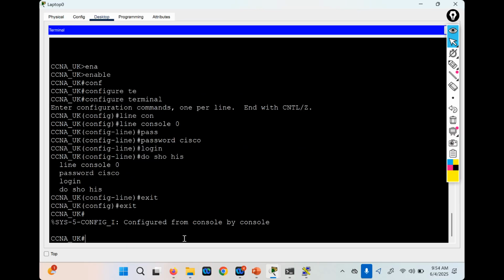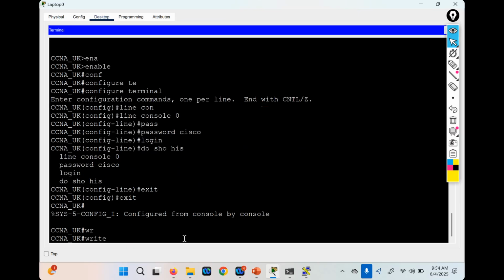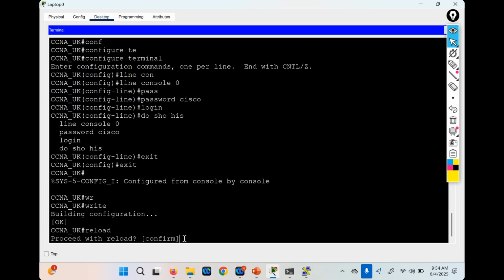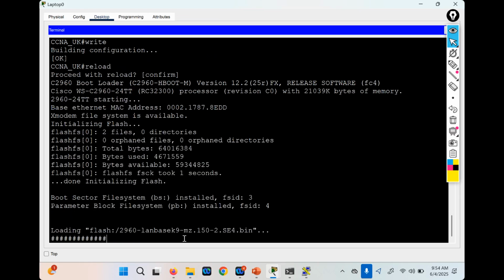Right now, don't forget the command we used earlier, copy running config. But I can use one old command that still works: write. It saves your configuration file from RAM into NVRAM. If I put write right now, it has saved my work for me. Now guys, watch. Let me reload. By the time this thing is done loading, you will see that it's going to ask us for a password.